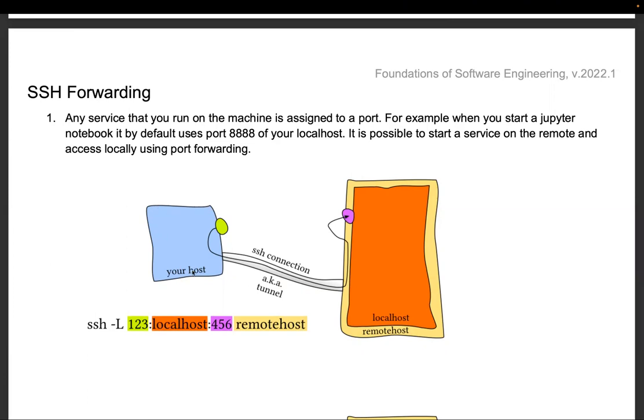This is your local machine, your host, and you connect to a remote host. That remote host contains a very large amount of computational resources where you can compute instead of on your local machine. On this remote host, there is a web service running, called Jupyter Lab. By connecting properly to a certain port of this remote server, you will see a web page.